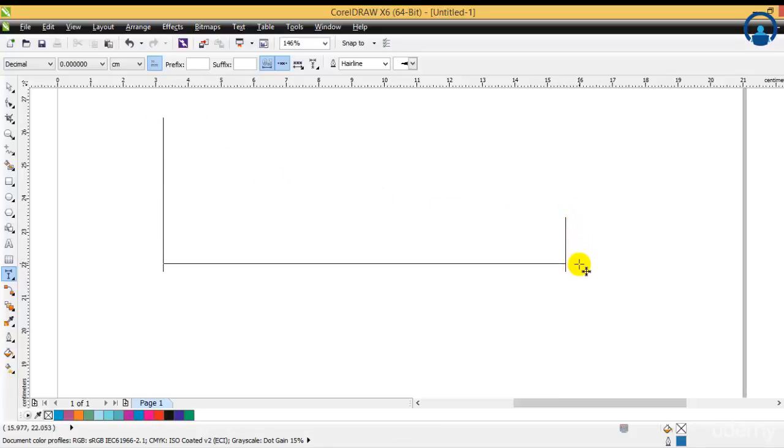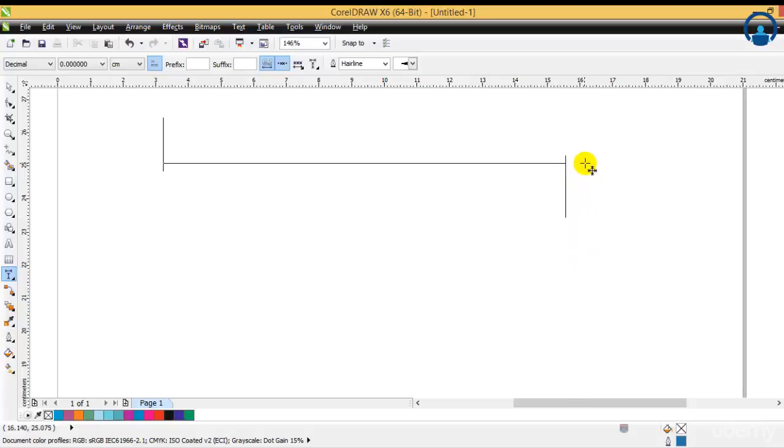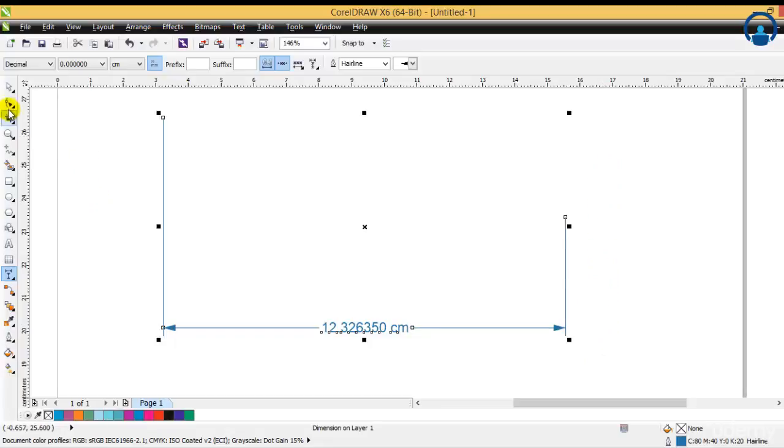Again you drag without any clicking, drag it anywhere you want. So it has created lines and it is showing the distance between, but you'll see one line is smaller than the other line. This left line is bigger than the right line.